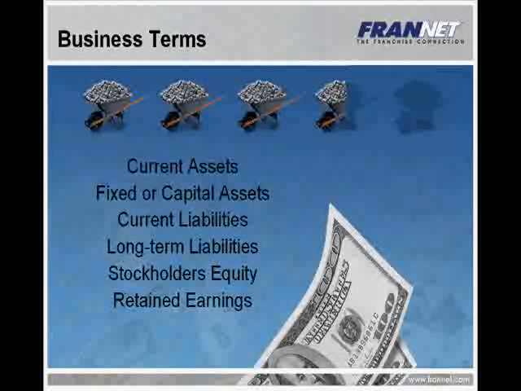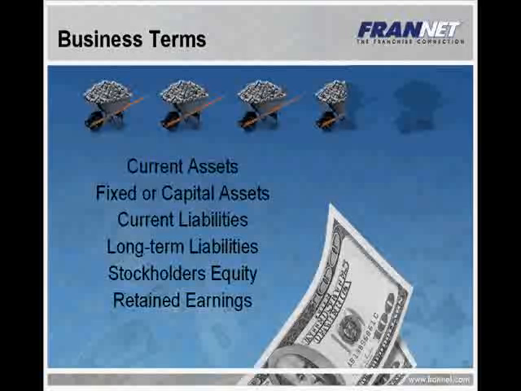Long-term liabilities, on the other hand, are those portions of your debt that will be payable after 1 year. So it would be all of those payment amounts on a loan that are due after a year from now. The other terms, instead of hearing net worth, you may hear stockholders' equity or retained earnings. These are all part of the equity or net worth of a company, but they're just called different things.